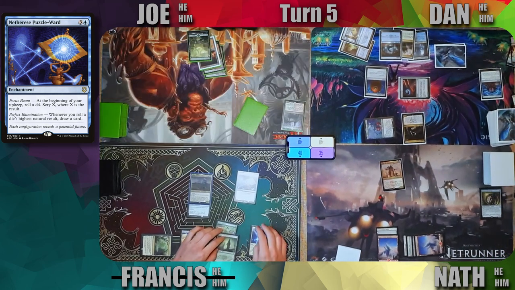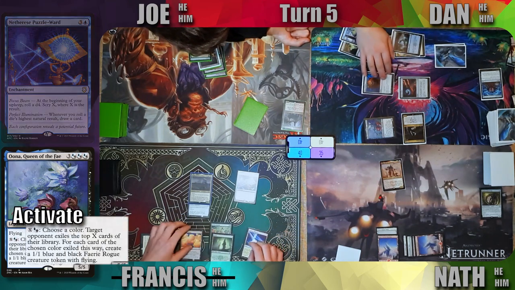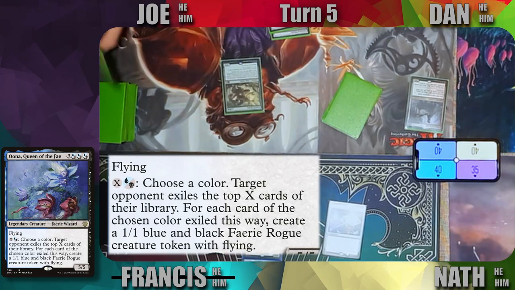And it has a second static ability that reads, whenever you roll a die's highest natural result, draw a card. I'm going to do something in response. I'm going to exile the top five cards from the library. I'm going green. Oh no, my secret commander.